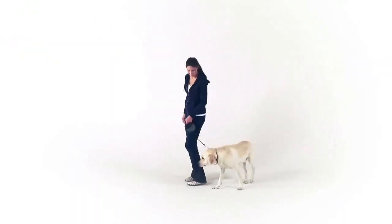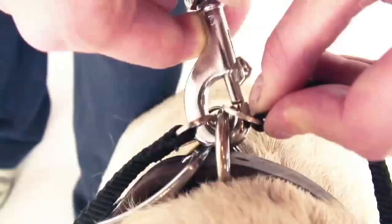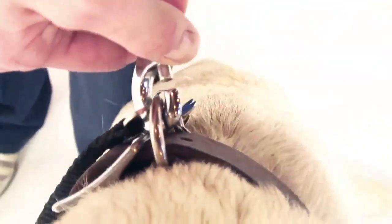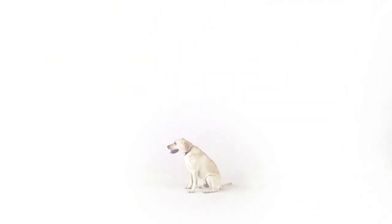To detach the leash, make sure your dog is under control. Fully retract the leash and unhook the leash from both your dog's collar and the safety collar. Then remove the safety collar and keep it together with the leash for your next walk.